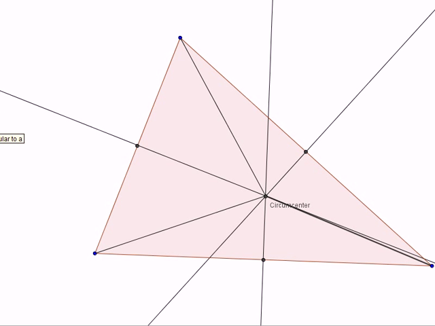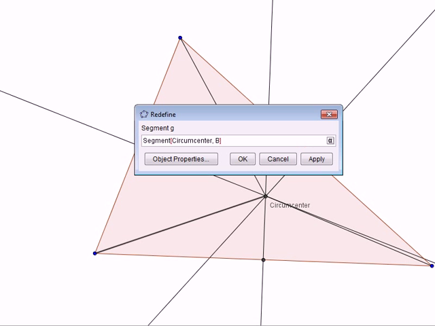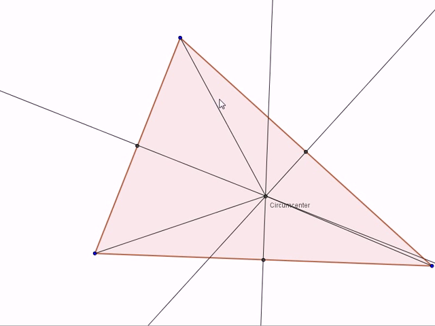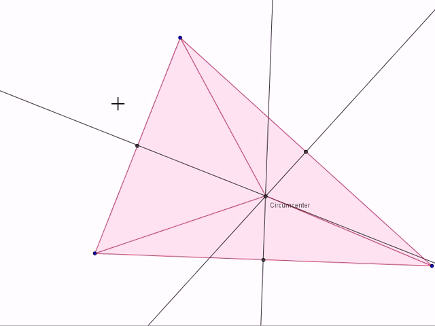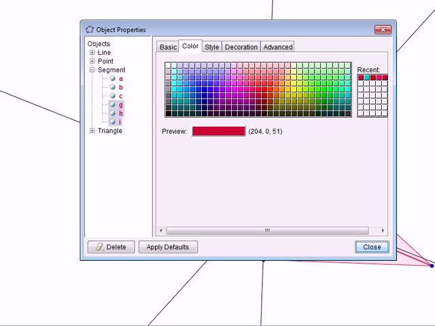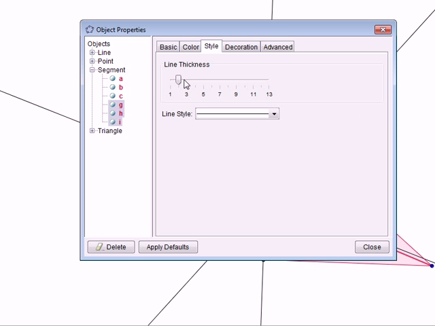And what's cool about this as well, if I can do this, you can't really see what I'm doing, and I should be, oops. See, I told you I was a little new at this. So let's click on this. If I hit Control, click on that, and I'm going to click on that. Good. And hopefully, I'm going to right-click here. I'm going to go to Object Properties, and I can change the color of it. Isn't that cool? There we go. And I'm going to make it a little thicker as well. Sorry for the delay on here. I guess I could have just paused this and done this, but it's kind of cool. I want to go to Style and just make it a little bit thicker.